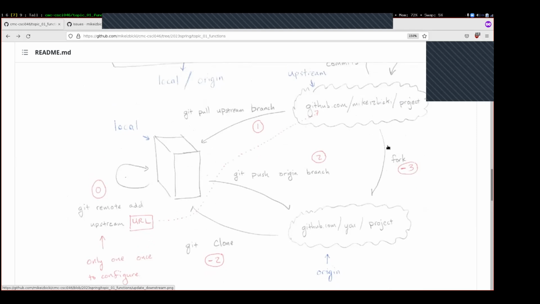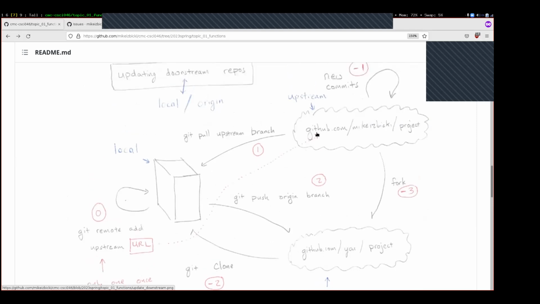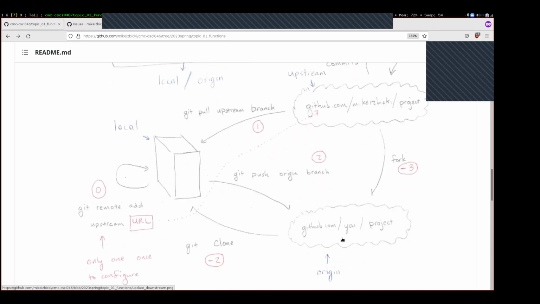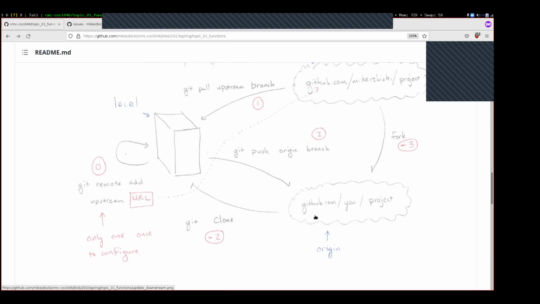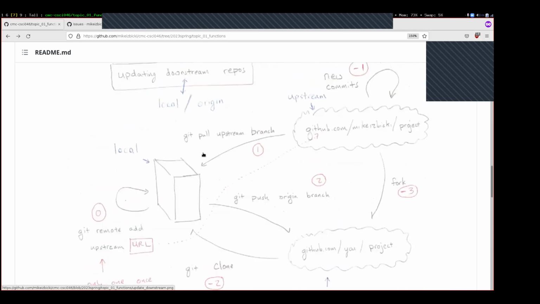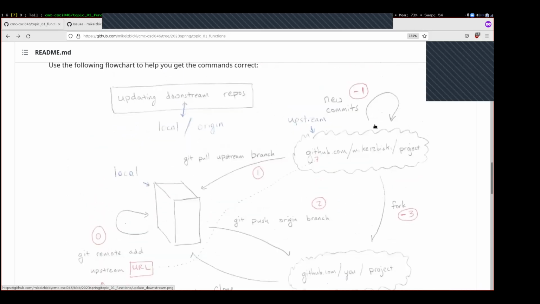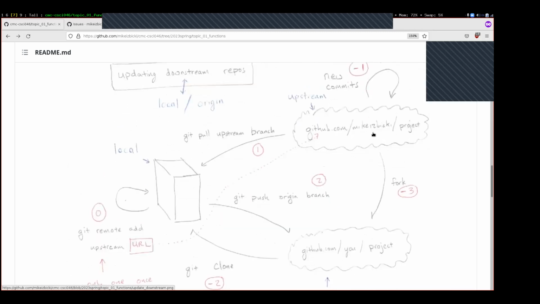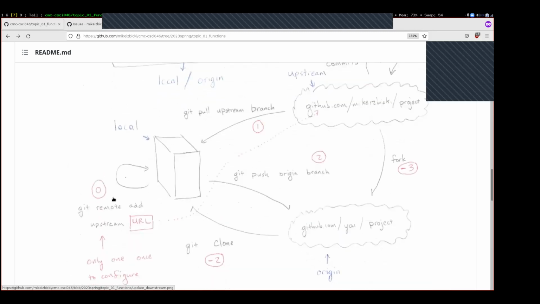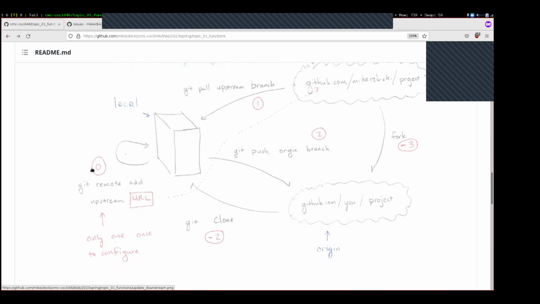So this fork right here, that's something that's already happened in the past, that we had our upstream repository. We forked it to this repository down here. So you should have already done that, the -3 step. The -2 step, cloning it onto the Lambda server, already done that. And then there's this -1 step, which is new commits have happened on the upstream repository. I've done that. And so now we're on this 0 step right here. And again, this step is something that you only have to do once right now. And then in the future, anytime you have to do this, you'll start at position 1.